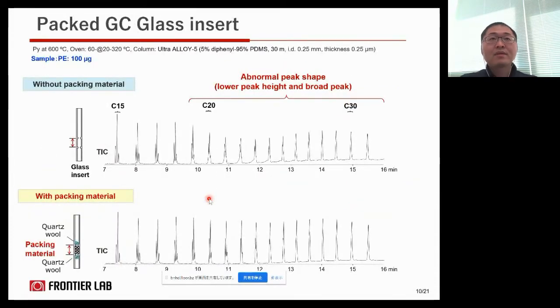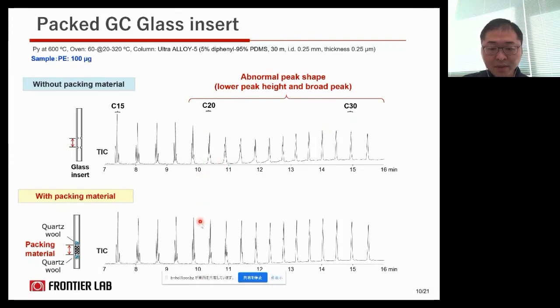All right, another product is the Py-GC glass insert, which is to improve peak shape. The pyrogram above is the one obtained using a regular GC insert without packing material, and the bottom one is with packing material. When we compare these two pyrograms, you can see that from C20 to C30, the peak height is lower and there is a bump below the peak in the stem.